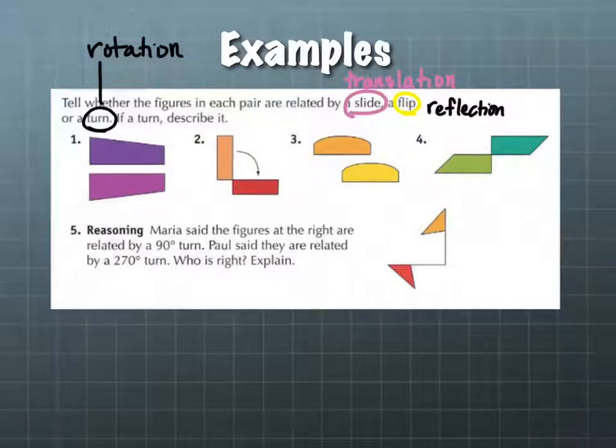And if you were to draw that in, that line of reflection, where would it fall? Horizontally between them. Very good. How about the second one? What would the second one look like? Or what do you think the second one looks like? A turn or a rotation? I agree. So this one's a rotation or a turn.